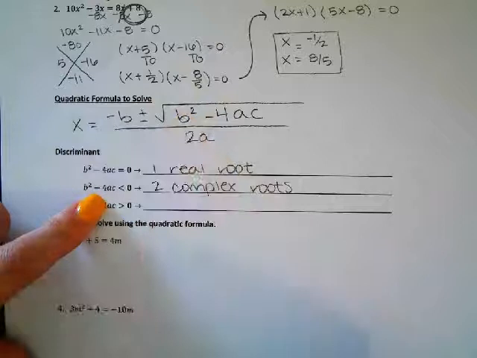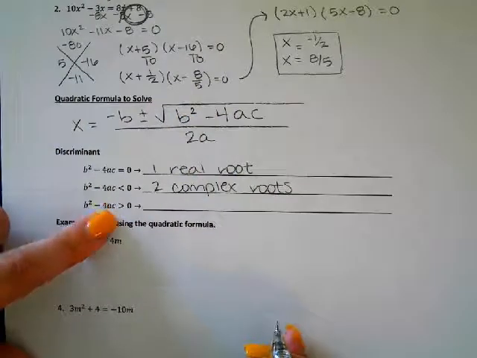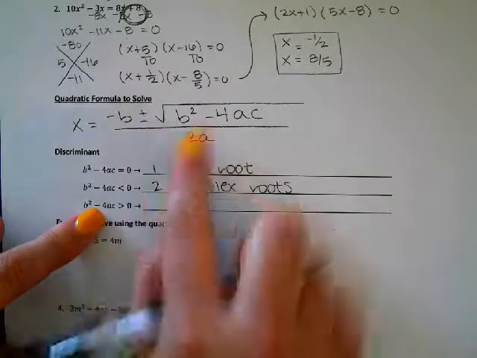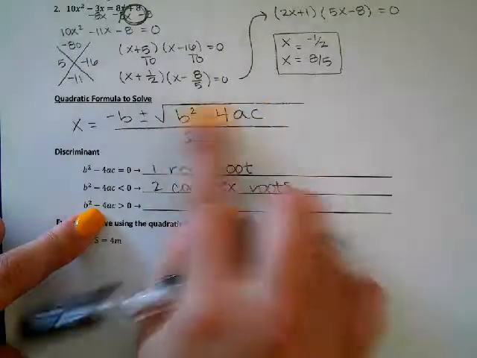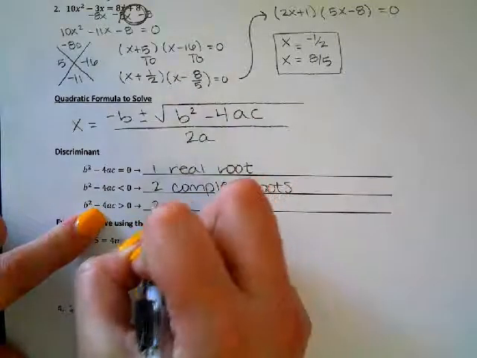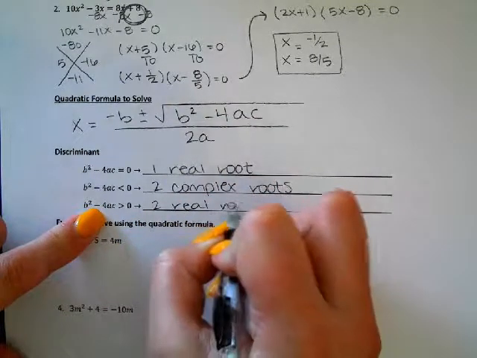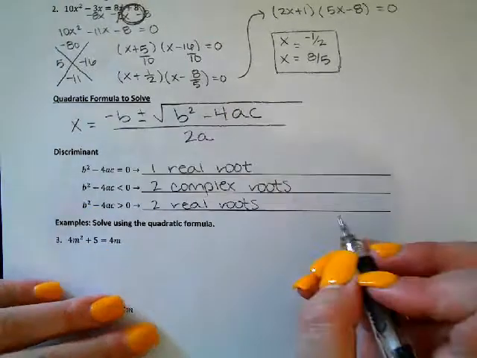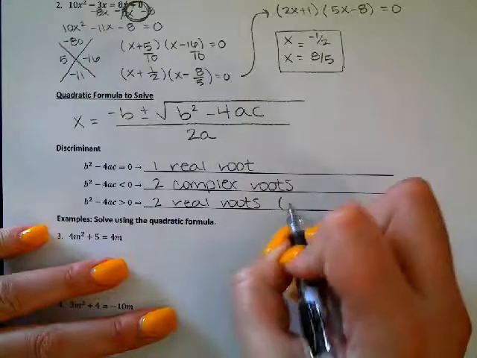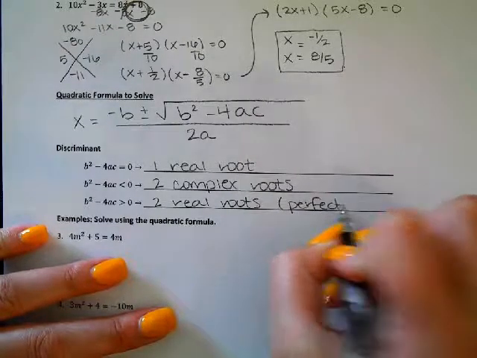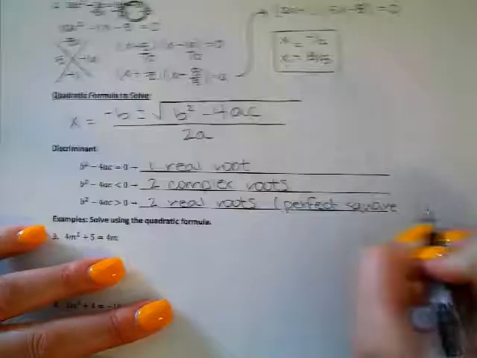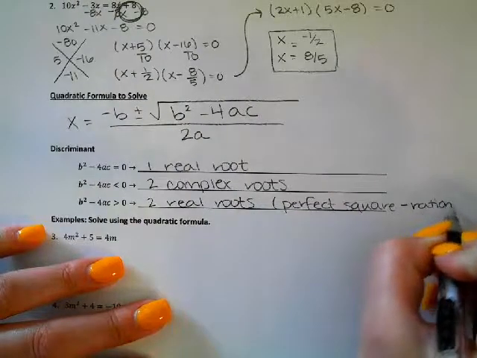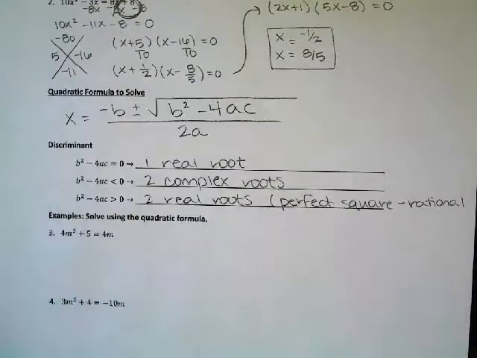So two complex roots. If the discriminant is greater than 0, then that means that this portion right here is going to be a positive number, and then you're going to have two real roots. So one for the plus, one for the minus. Now, when you have a positive number here, there's two ways that can happen. You can have a perfect square. And if you have a perfect square, then you're going to get a nice number. Your answer is going to be rational. If you plugged it into the calculator, it would give you a fraction, a nice fraction, maybe a whole number. Well, I always think of any fraction as being kind of nice.